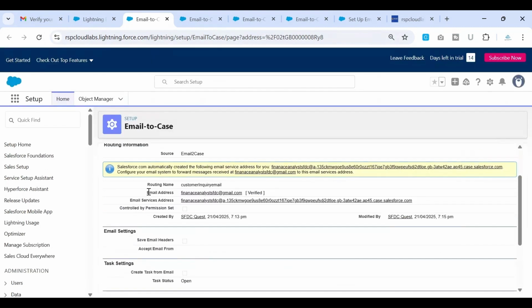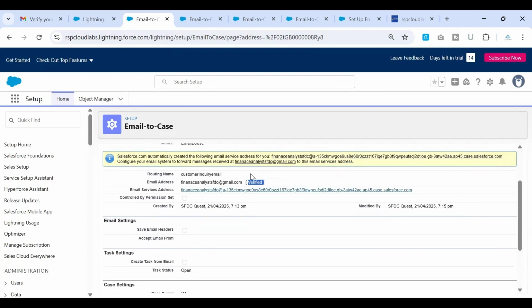If you see here, earlier the email address said verify. Now it has been marked as verified. That means we have successfully verified this email, saying that I have access to that inbox, and anything that I need to change in that inbox or email account, I can go ahead and do that. Now Salesforce has that acknowledgement.